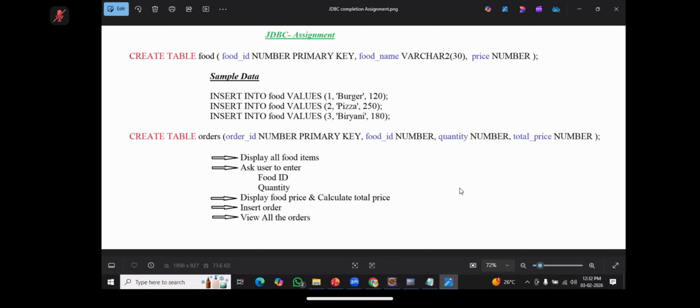One more time, I'm requesting, please make sure your laptops are completely charged. From tomorrow onwards, we are going to deal with server-side programming. Mostly tomorrow, we may not write any code. If time is there, we'll try to write the code. Tomorrow, theory will be there. Please be prepared, write a little bit of notes.